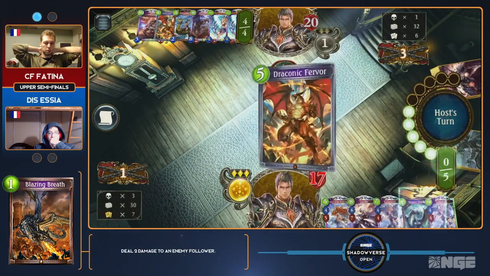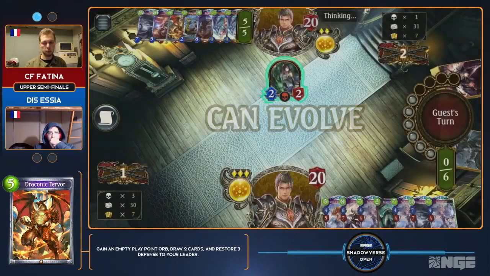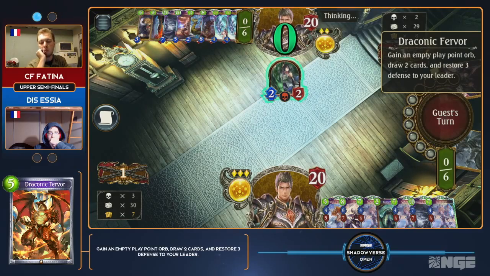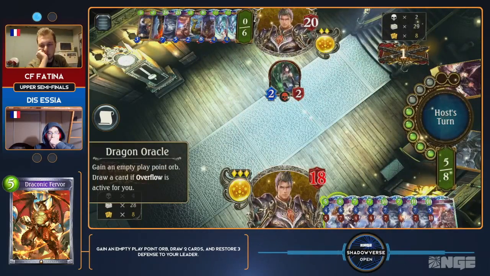Again, you'll see a lot of skip turns in Dragon. It doesn't really mean that much as long as both players are semi-ramping. They're really both just trying to get to their endgame. And Fatina's hand is shaping up really nicely. Not only does he have the Ouroboros, but he already has the Queen of the Dreadseed to push out something if he really wants to. Essia has it too. Double Queen, though.